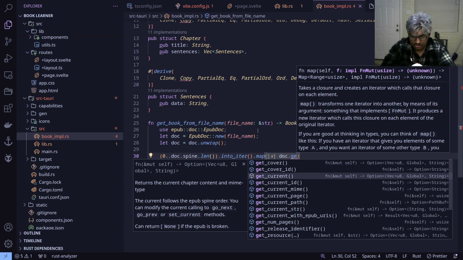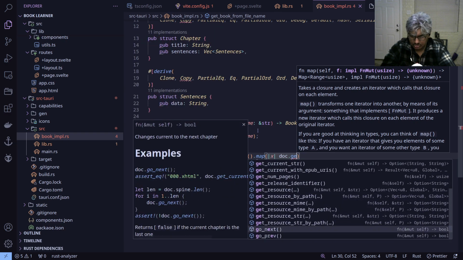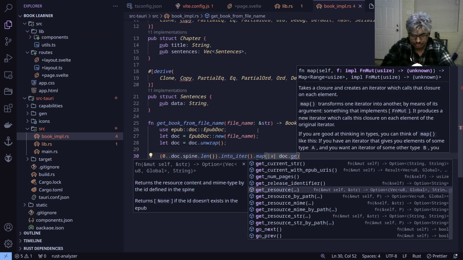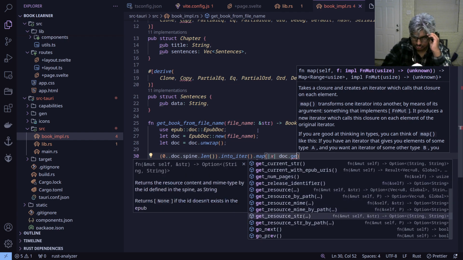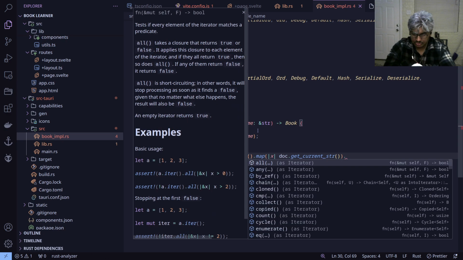Now with Rust, it lets me do iterators in a not terrible way. Return current chapter content. I think this is what I want. If I get... What happens when I do this?